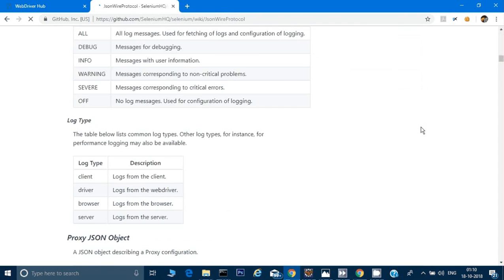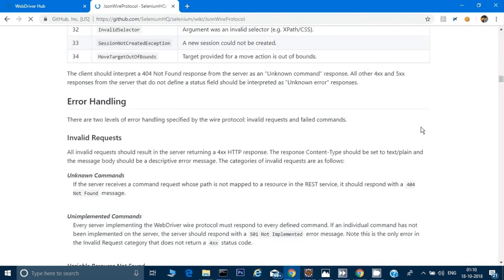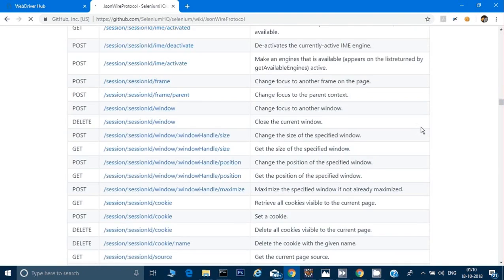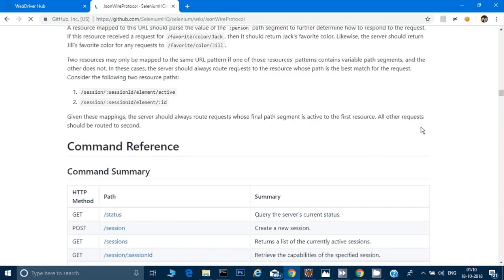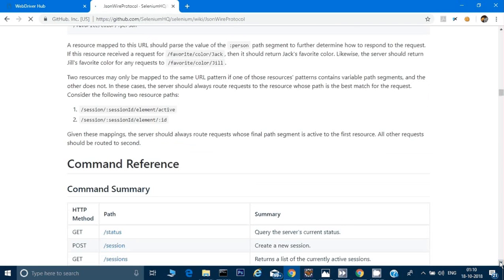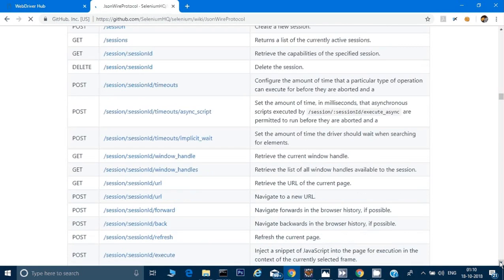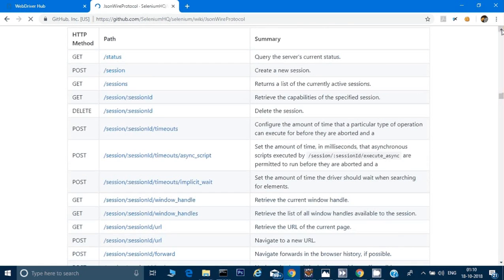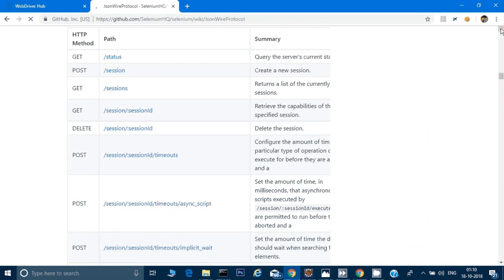If you see, it will give you all the details of the JSON wire protocol, but what we are interested in right now is these commands. All the commands which we give from our Eclipse get converted into the JSON format, and through these APIs we call the server.